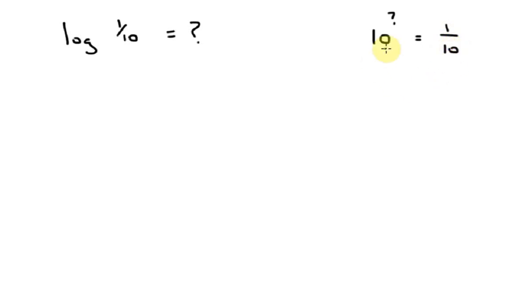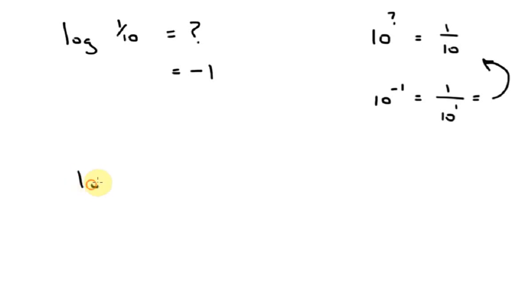Now, whenever I see this has to become a fraction or a smaller number, I know that, oh, my exponent must be negative. Hey, maybe it's -1. Let me see if that works. 10 to the -1 is like 1 over 10 to the +1. Well, by golly, that equals 1/10. So I know that this equals -1. Okay? And we're ready for my next example.